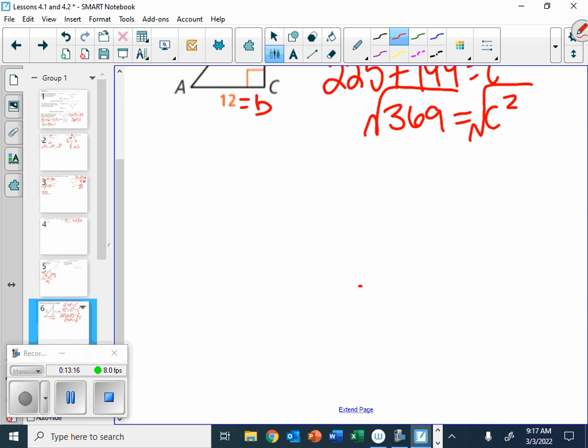So we need to ask ourselves, is 369 a perfect square? Spoiler alert, it's not. Then you need to ask yourself, what is the largest perfect square that goes into 369? First of all, you need to remember your perfect squares: 1, 4, 9, 16, 25, and so on. So take a couple seconds and start going through those, to see what the largest one that goes into 369 is. So 369 divided by 4, 369 divided by 9, and so on. See which one is the largest that goes into it.